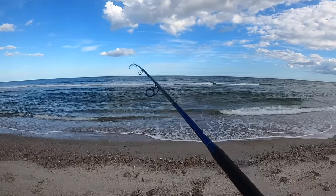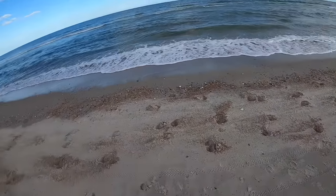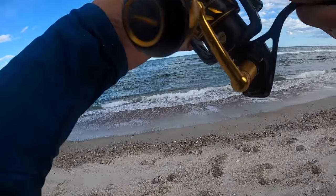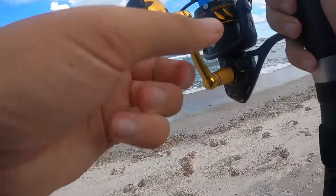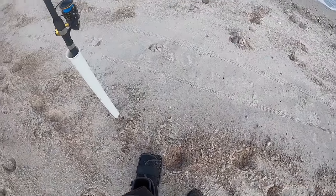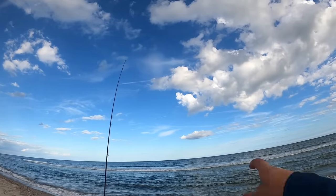Tide is coming in. It is looking gorgeous out here. Let's try to get this right. That'll work for now. And we are good to go. One rod. Let's go see now what we want to do on this second one. There's a big old bird out there.